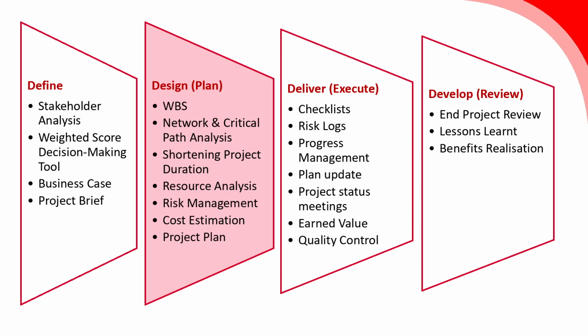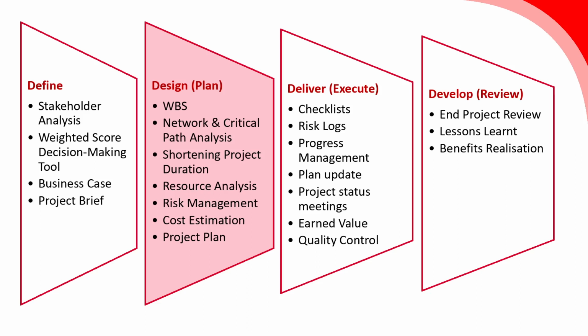The key thing here is we need to make sure everything has been adequately planned for. We've taken into account any risks that we may actually encounter on the project. We've developed a quality management plan. We've developed a network diagram. All of these things need to be done. So again, we're trying to maximize the chances of project success. And we're doing this in the second stage, the design stage, by really working hard on developing our individual plans for the project activities.